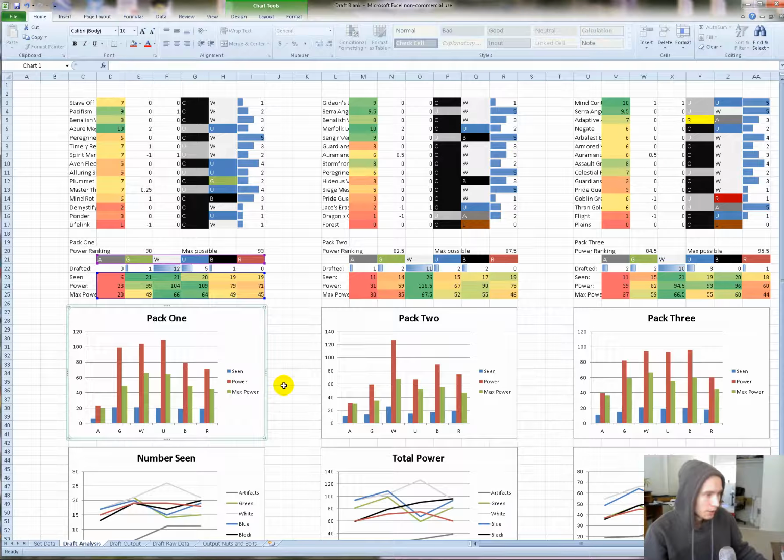These graphs are pretty self-explanatory. They show the power of each color, the max power of each color, and how many cards were seen of each color in each pack. So you see in this draft, blue was the most powerful, although white had most max power in pack 1. Nothing else is really coming close. In pack 2, white was far and away the color that I was seeing the most, and that makes a lot of sense because I drafted 12 white cards, so the players downstream from me were less likely to be in white. But its max power wasn't actually that greatly distinguishable from that of blue, black, and red.